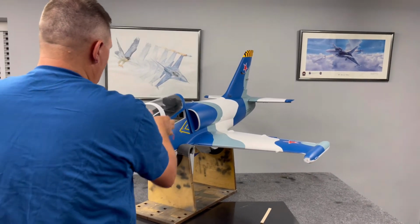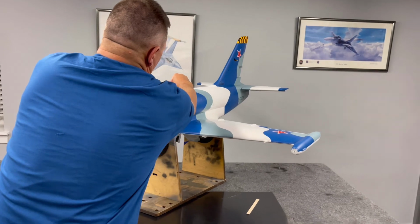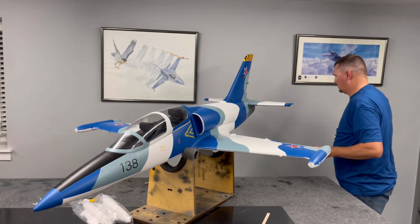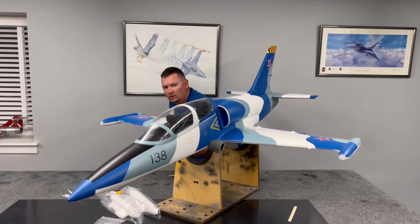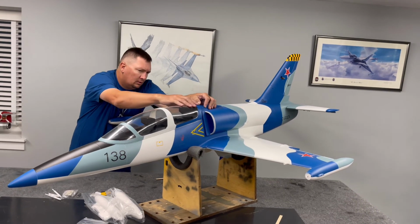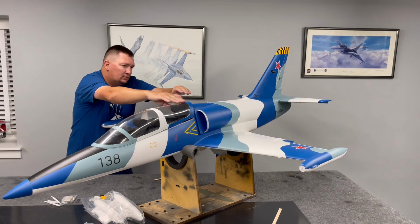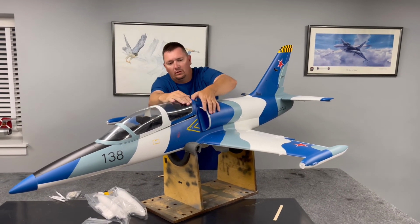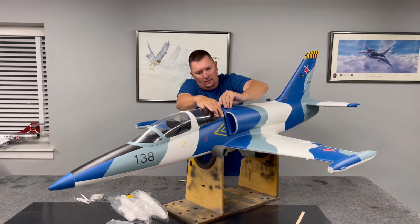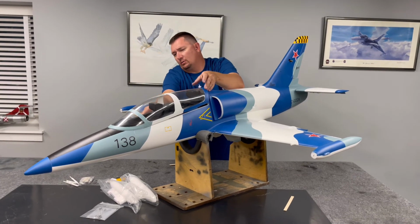Temporarily install this canopy on the top. And the canopies usually need just a little bit of fine tuning on these. They want to make sure that you have the option to do it, whatever you need, how tight you want it to go. So, I need to press this down a little bit more. Well, looks like I gotta trim it right here a little bit.